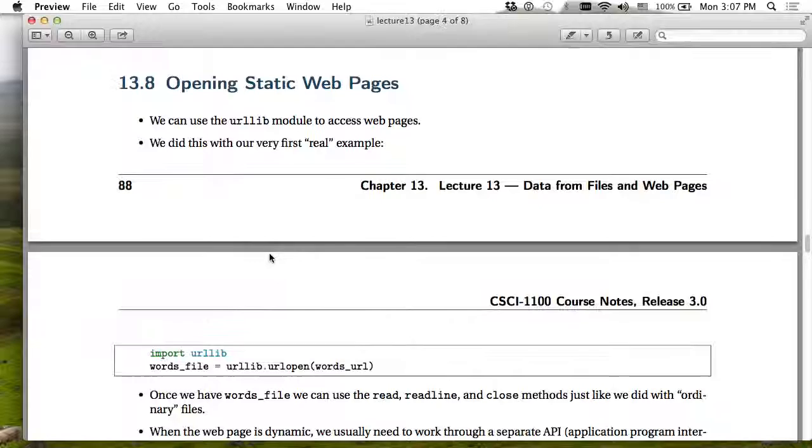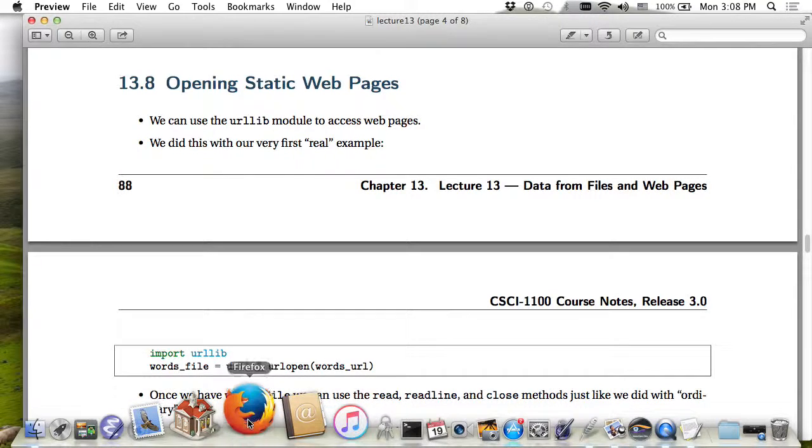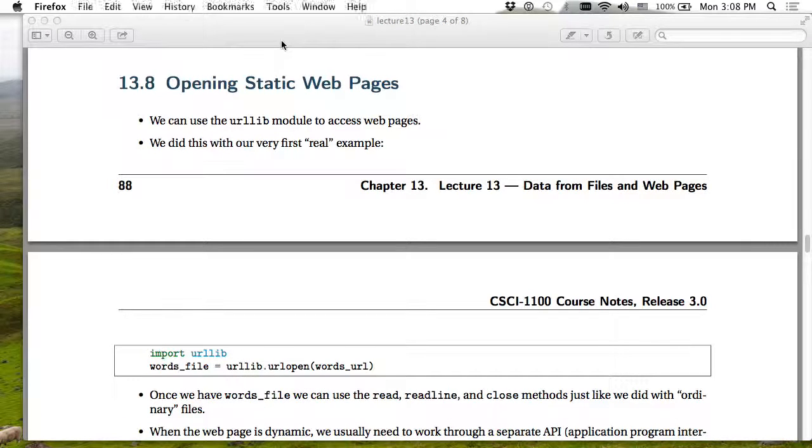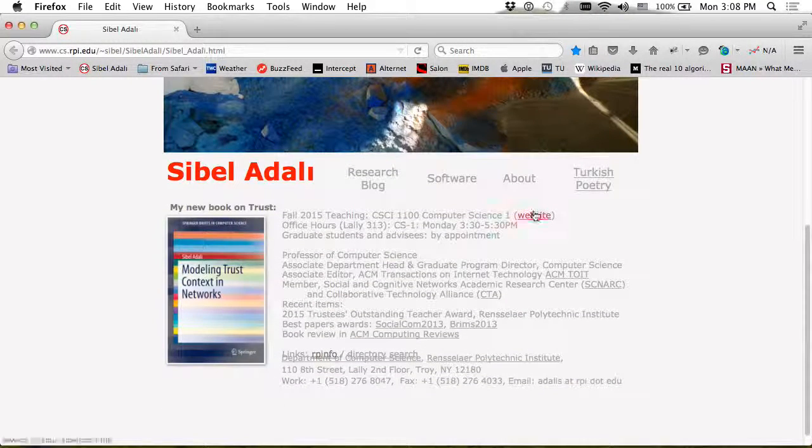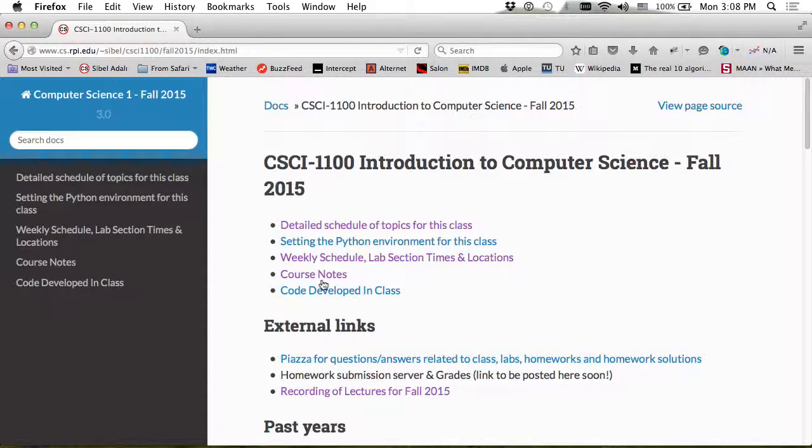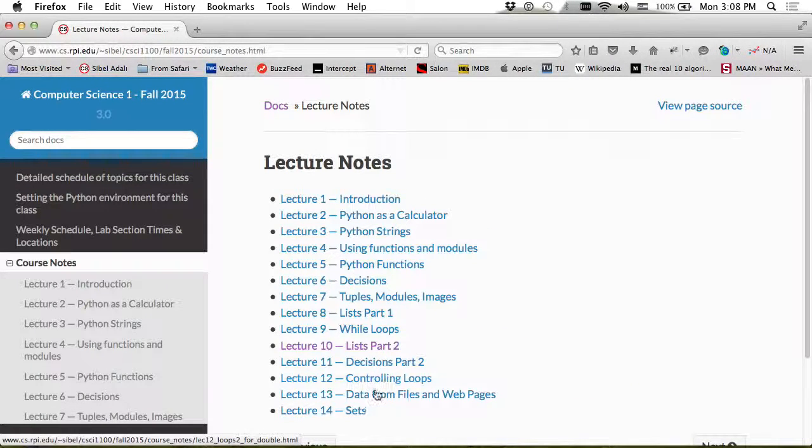So, let's talk a little bit about a few other things, and then we are going to write maybe some more exciting programs. So if the file that you want to read is not in your home directory, but it's somewhere on the web, right? The method is almost identical, except to open it, you have to use a module called urllib. So if you wanted to open a file that is in a different place on the web, then you have to use urllib. So let me show you an example. In fact, I am going to open, just as a meta reference, the course notes for this lecture.